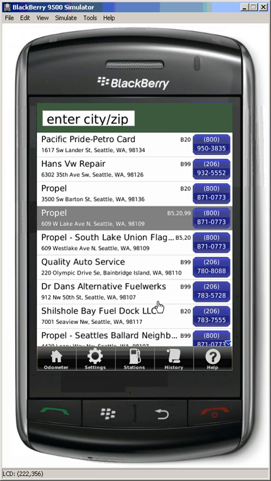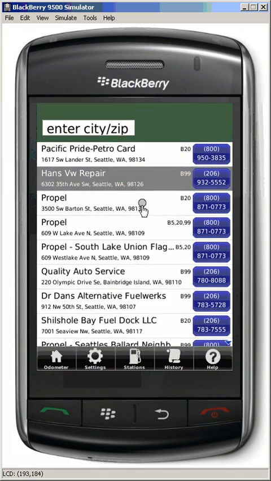Now depending on where you're actually at, you very well may see a shorter list or possibly no stations in the list at all. That can happen if either there aren't any stations near you or if there are new stations that haven't yet listed with the Biodiesel Buddy database. You can send email to biodiesel-buddy at enscand.com, and I can certainly add your biodiesel retailer location to my databases.